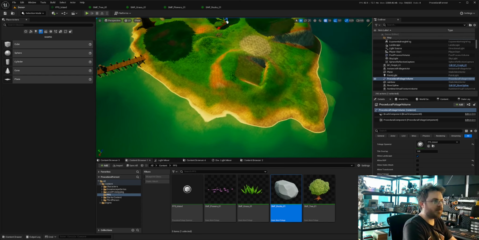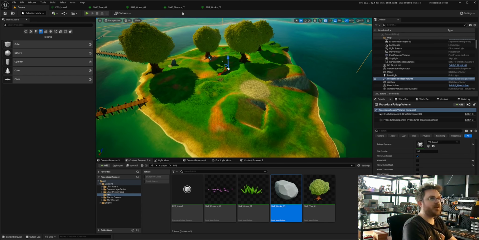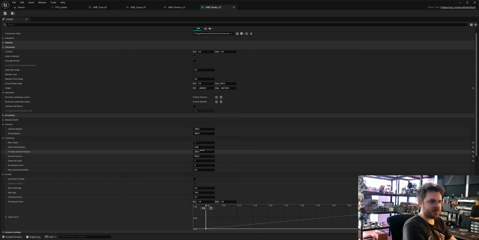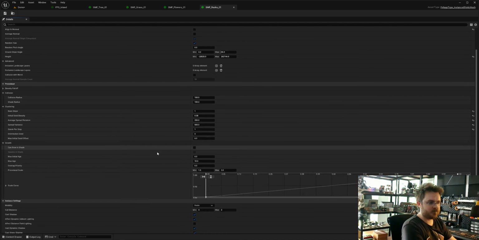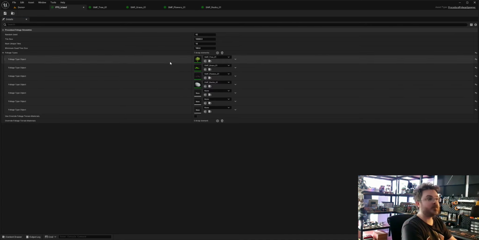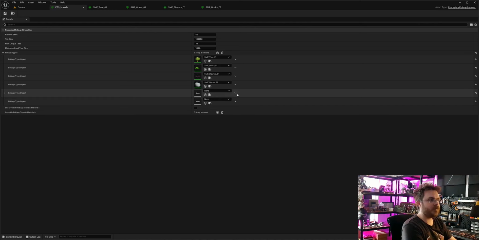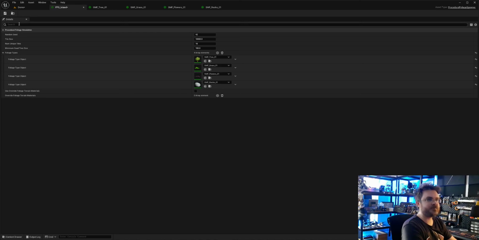It was actually relatively large. It seems to be trying to spawn it, but then it doesn't. Don't want it to be aligned to normal. I'm just going to go here and get rid of these blanks.